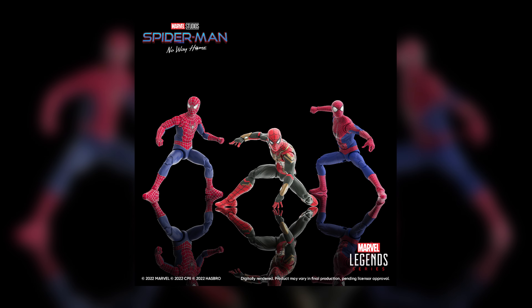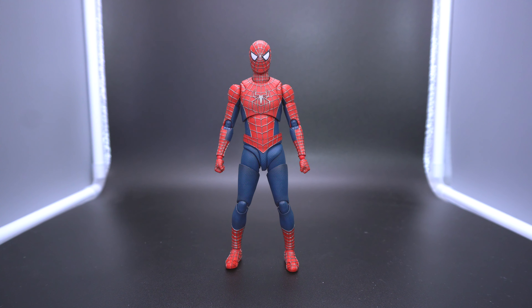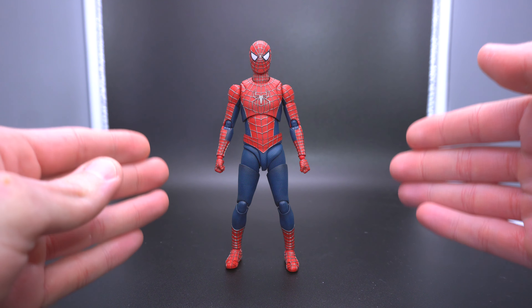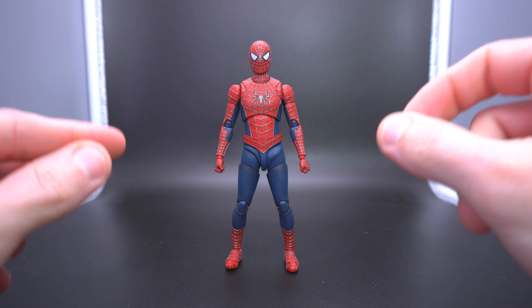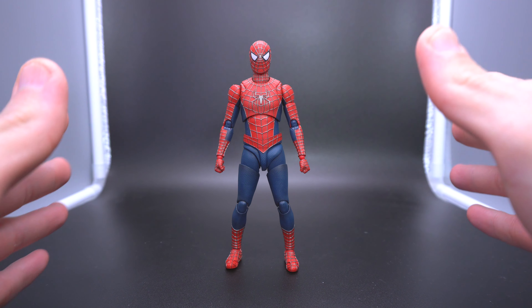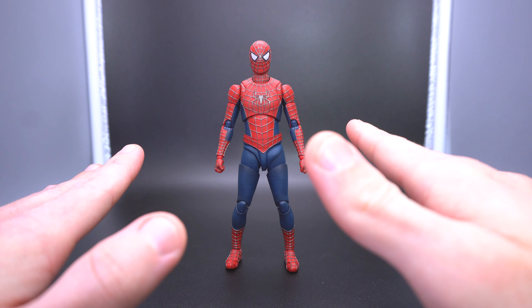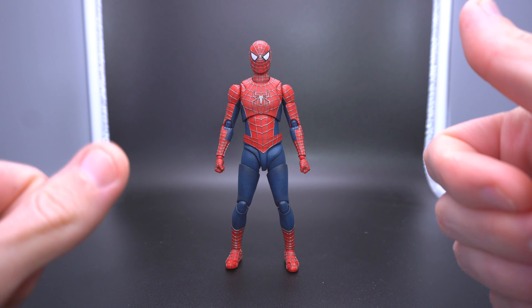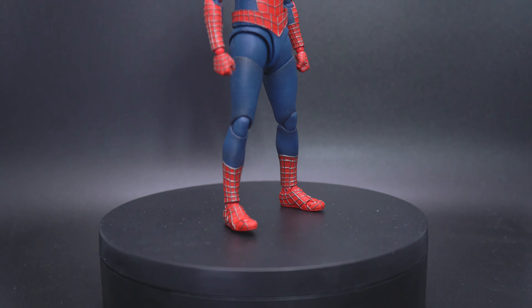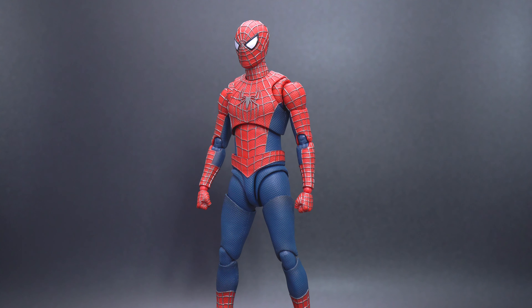And even though we're getting some of the main staple ones from Hasbro any day now — whenever they're ready — at least in individual releases, other companies beholden to the license have actually jumped the gun and virtually already delivered. One of those is S.H. Figuarts slash Tamashii Nations slash Bandai, whatever their name is these days. They have finally released the first of the trio, with some complications with the latter releases of Andrew and Tom. But now we've got the friendly neighborhood Spider-Man, aka the Tobey Maguire Spider-Man from S.H. Figuarts.